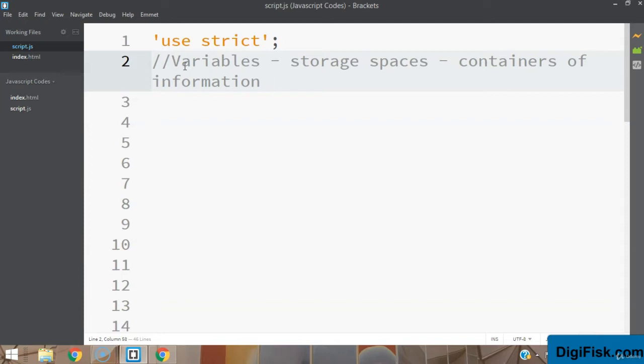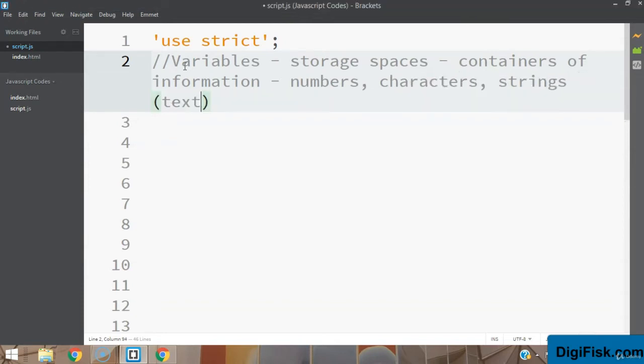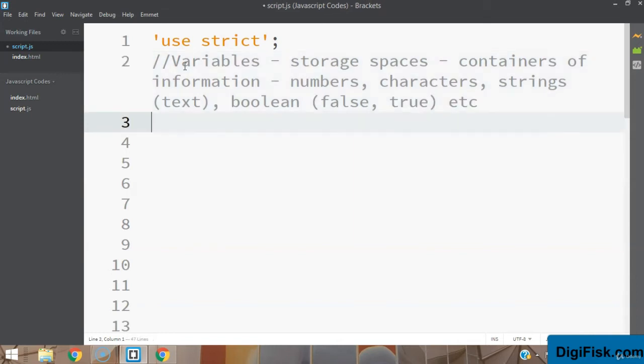These variables will contain the information that you want used later on. For example, it could be numbers, characters, strings, which is basically text that I told you about, or a boolean, which is a false, truth kind of data. So it can be any of those things.